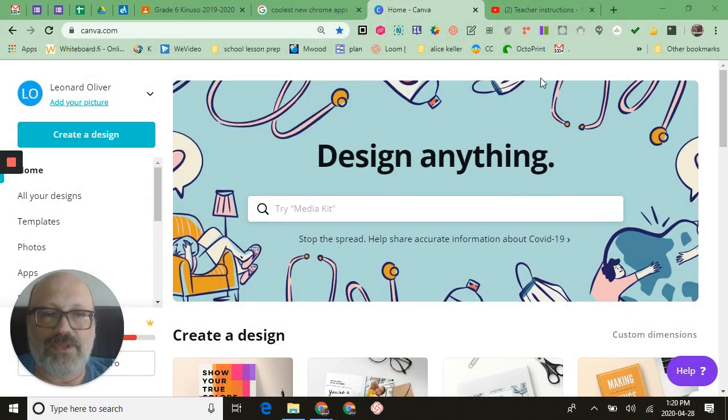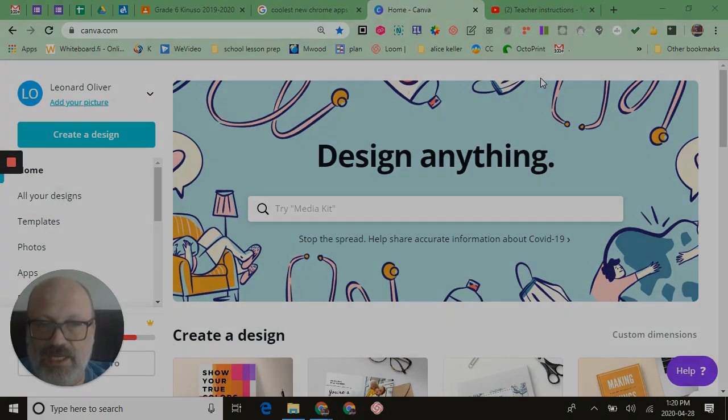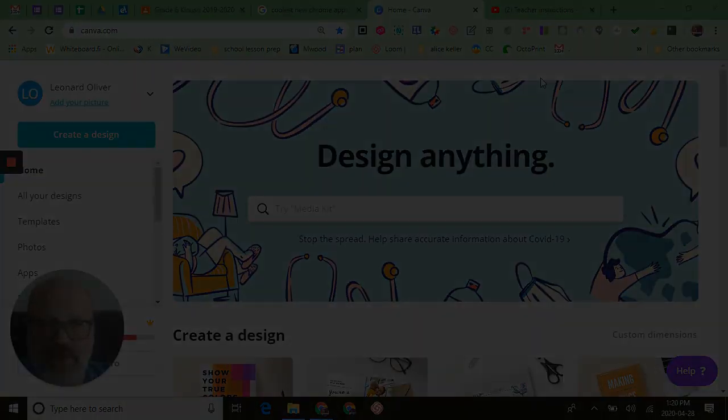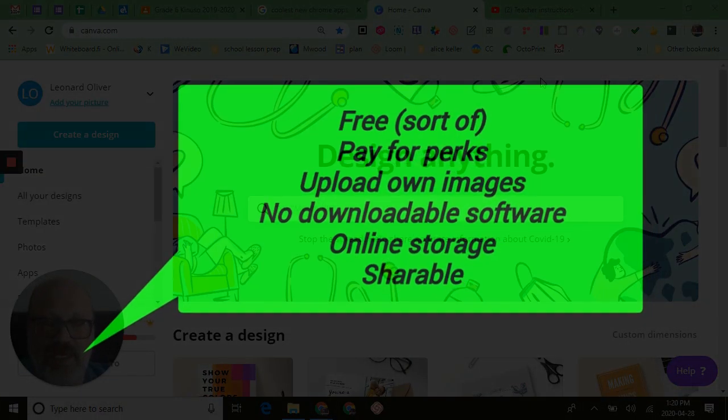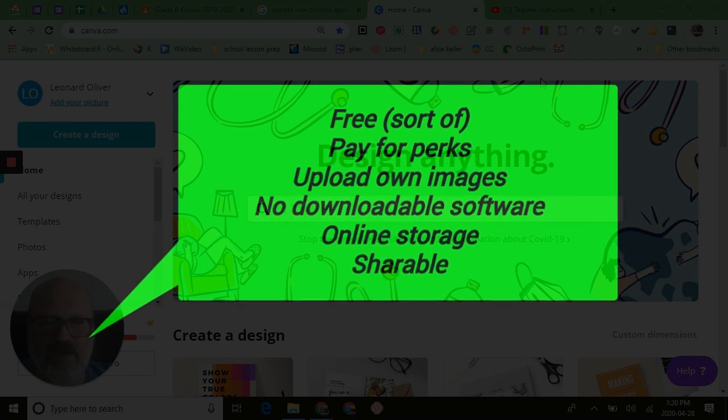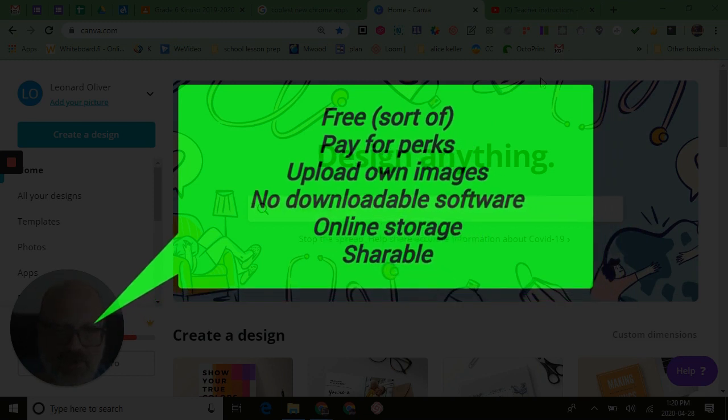You'll look at this and the first thing you're going to say is it reminds you of Microsoft Publisher. The big difference between the two, in my opinion, is that one is older and this one is much newer. With Microsoft Publisher, one of the problems was if you don't have a printer, you need to send it somewhere to print. With Canva, if you need something printed, you can send it to their website and they print it for you for a cost.